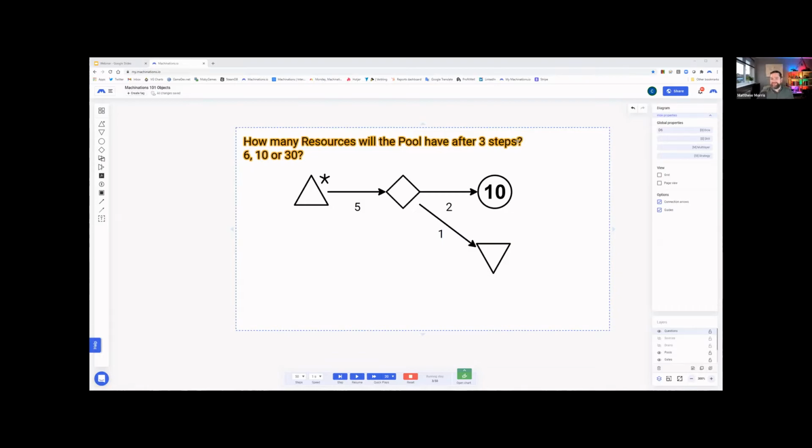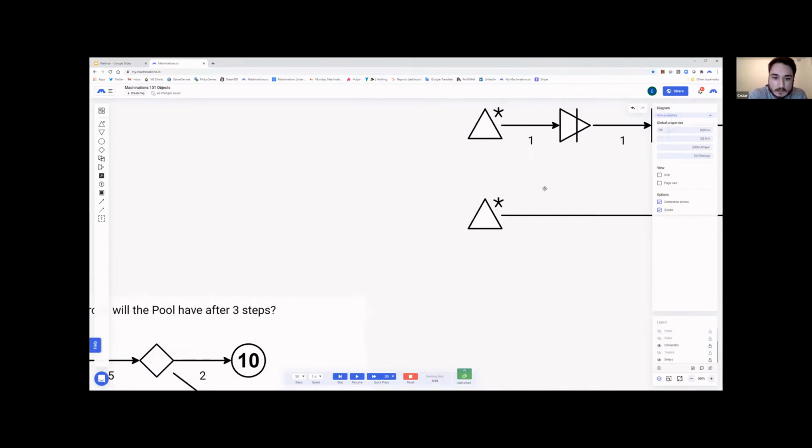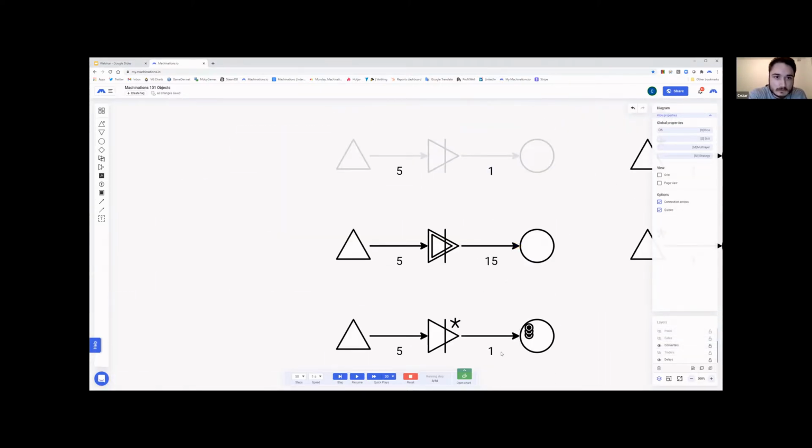Cesar, what would we use gates for in our Machinations models? So gates are your friends when you want to distribute resources in many directions, especially for random cases. Let's take, for example, Minecraft enchanting. You can have a lot of results when enchanting an item. You do not know the outcome. The outcome is pretty random. In those cases, you would use a random gate to send the enchantment that the player would get.